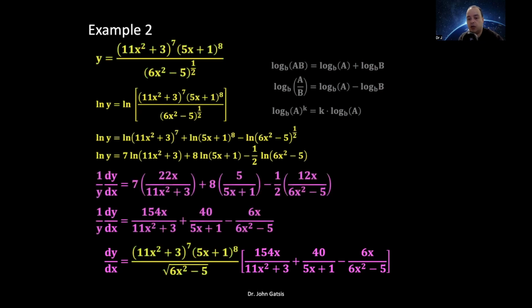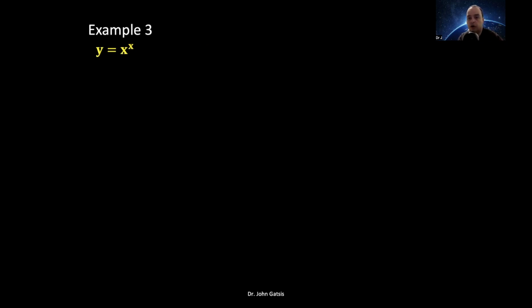So that's the first type of problem that we're doing, which is when you have a complex function involving several terms in the numerator and possibly in the denominator, several brackets where you want to split them up using the rules of logarithms. So dividing and conquering, if you like. The second type of problem involving logarithmic differentiation is when the function has a base and an exponent that both possess a variable. In this case, this is the simplest possible or reference type function that we can have.